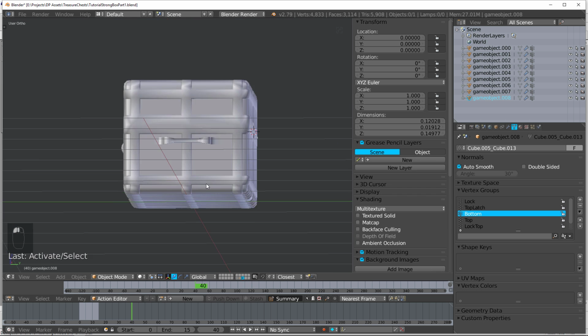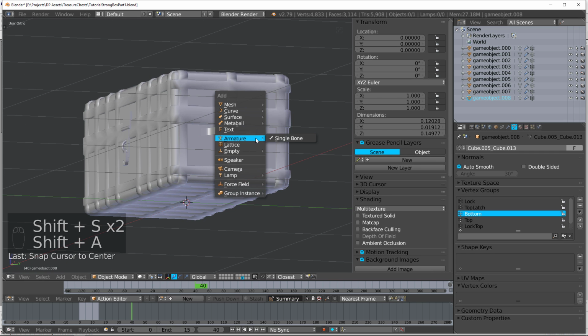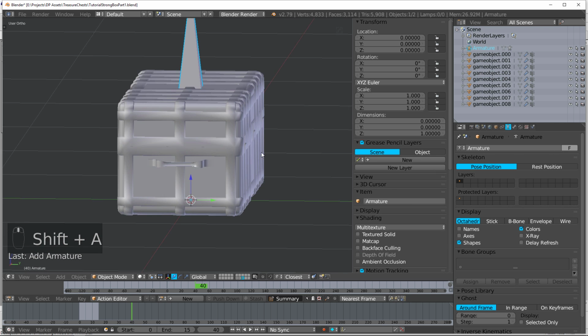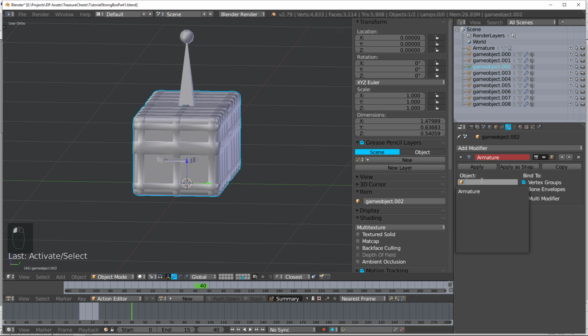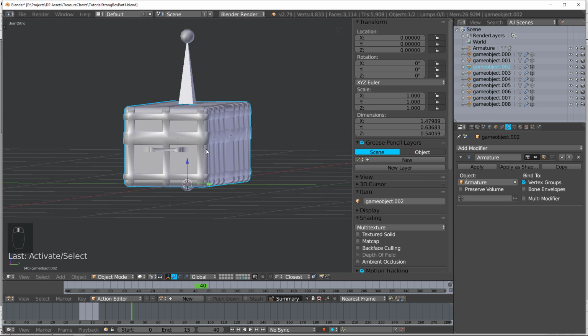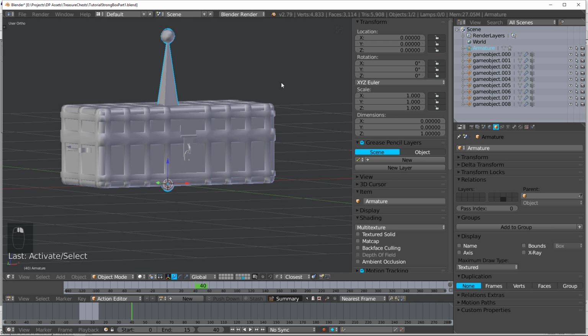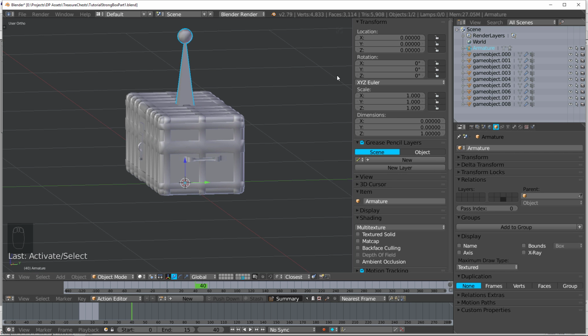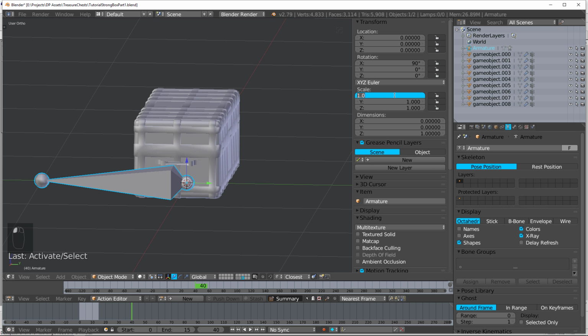Now this third one, I'm going to go ahead and hit Shift-S, cursor to center, Shift-A, make a single bone armature. I'm going to apply it to this, so go to modifiers, add an armature, and select armature like that. And now when I export this, it's going to export fine, the location's good, but for whatever reason, Blender is going to change this so that the rotation is off by -90. So you want to change the X rotation to 90, like such. Let's make sure to go ahead and go into the settings of the armature and hit X-ray so we can see through this. And then it's going to change the scale to 100.